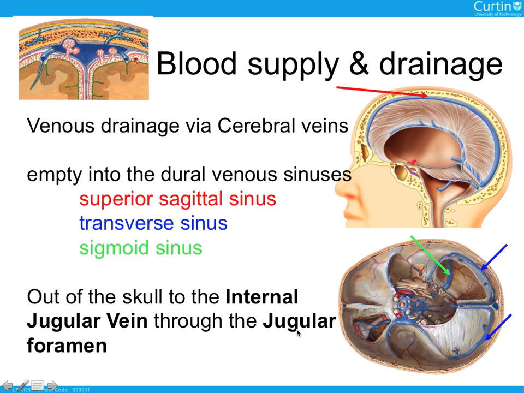At the jugular foramen. This is why it's called the jugular foramen, because the sigmoid sinus drains into the internal jugular vein. So if I was to ask you what is the major vein present in the neck that drains the whole of the internal cranial cavity, then you would have to answer the internal jugular vein.